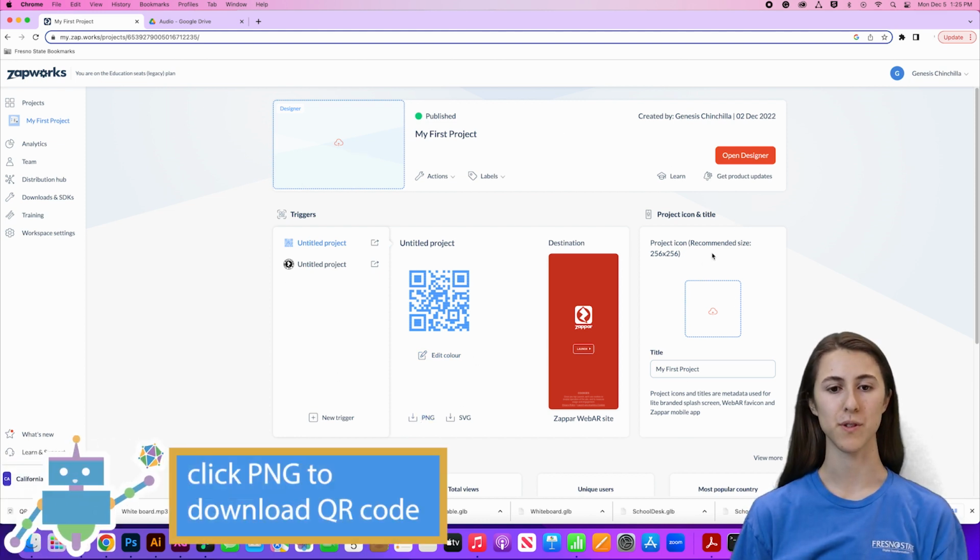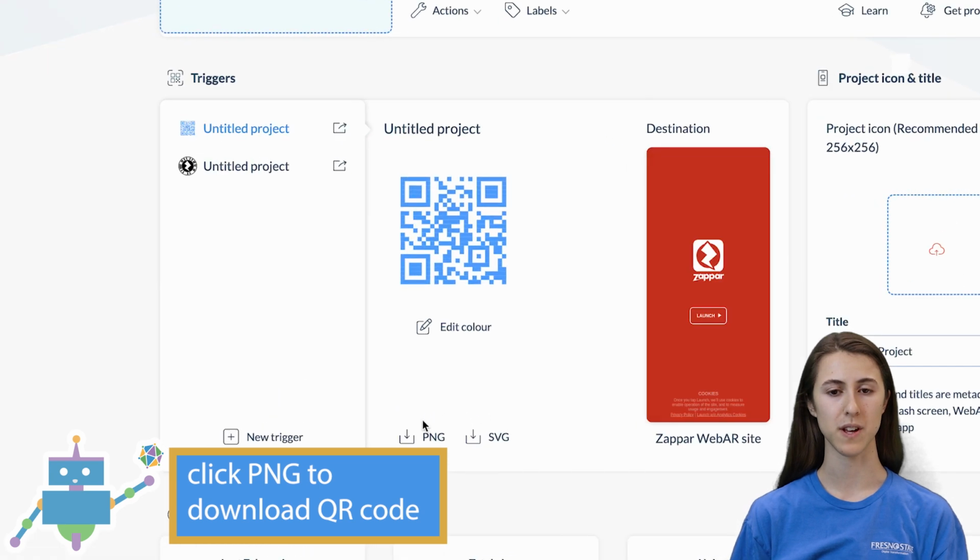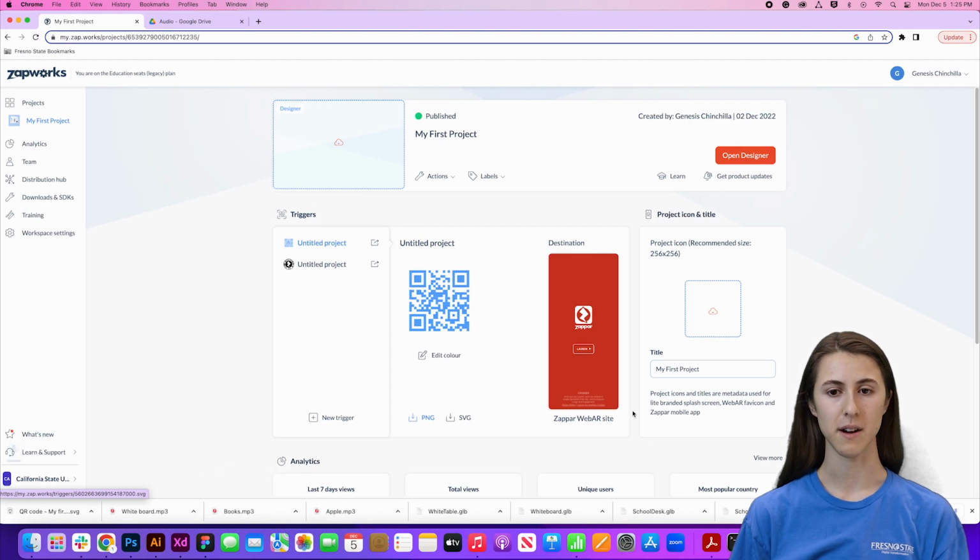You'll be able to print both your QR code and the tracking image of your classroom. And then how it works is that you can have your friends scan the QR code with their phones, click on the launch button in the orange screen, and then use their phones to point to the tracking image. Here, they will be able to see the classroom come to life.